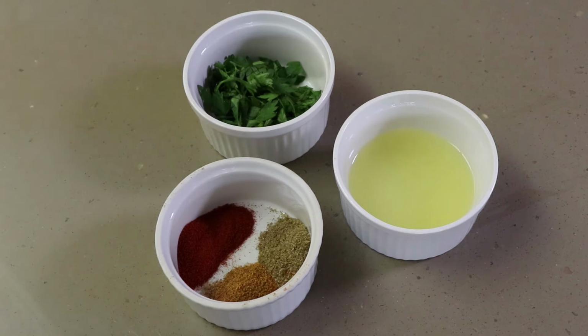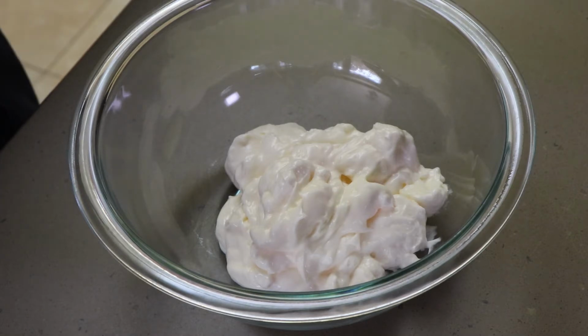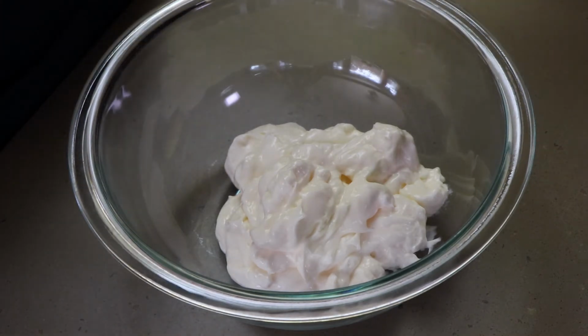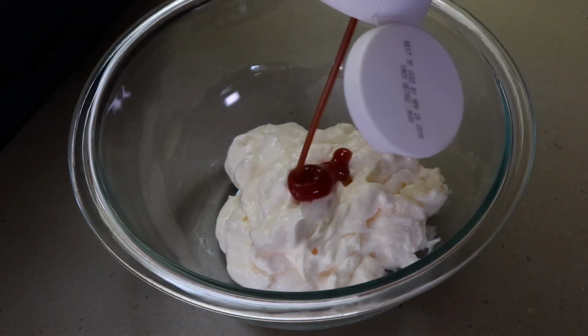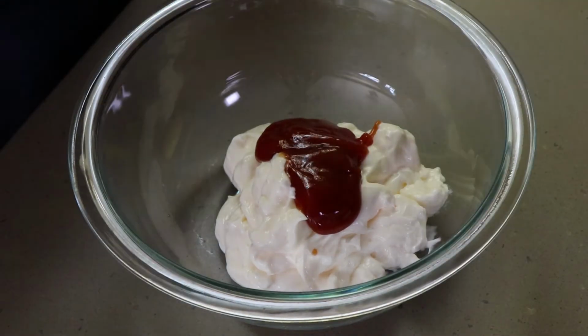We've got a couple tablespoons of lemon juice that we're going to be adding to this. 2 teaspoons of prepared horseradish, and about 1 tablespoon of minced garlic. And a teaspoon of Worcestershire sauce. We're going to add our 2 tablespoons of ketchup. It's about 2 tablespoons right there.